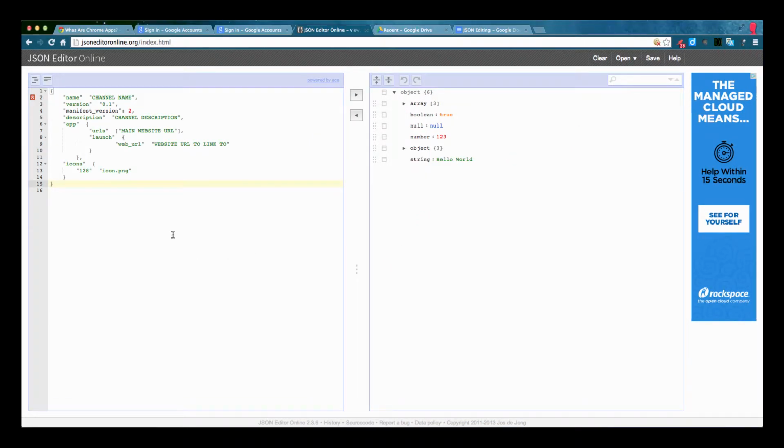Alright, I wanted to show you how to check for errors. Let's say you put in some code, so I've typed in some code on the left-hand side. And this is the reason why we're using a JSON editor. Click this arrow, which you see right here, the one that's pointing to the right.